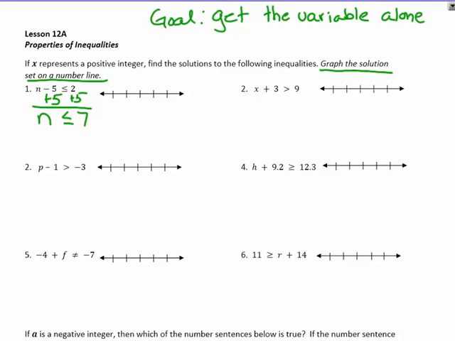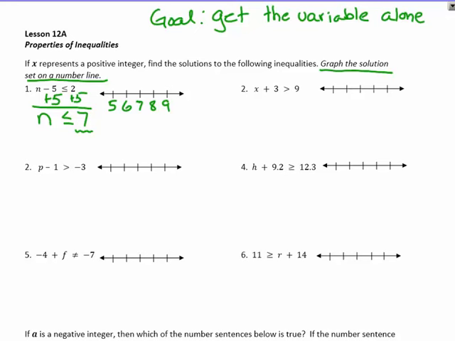Now I have to graph it, and instead of giving you full number lines, because sometimes you don't need a full number line, we've given you just a piece of one and you have to fill in the numbers. So whatever you get as your answer here is going to go in the center, and then you're going to put in 2 numbers higher and 2 numbers lower. So 5, 6, 7, 8, 9.